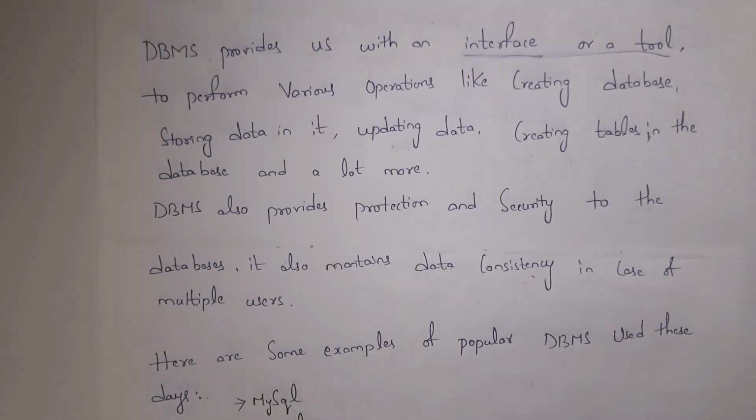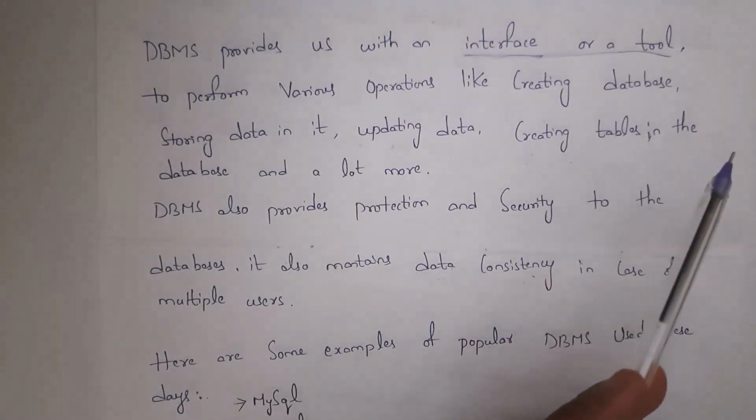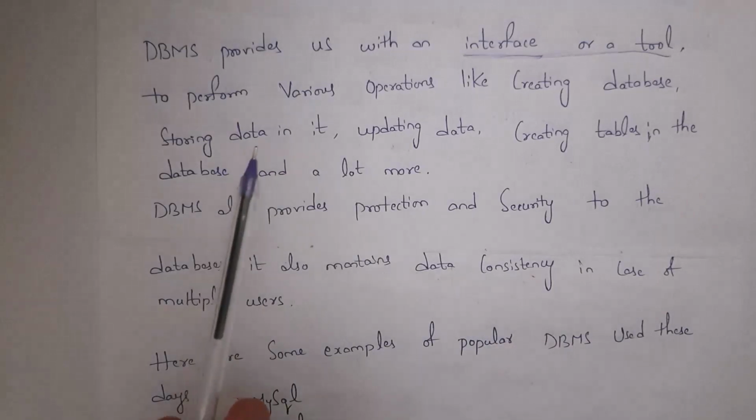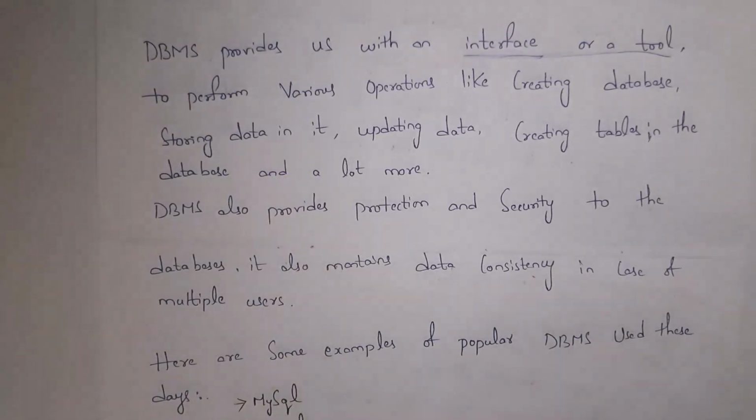DBMS provides us with an interface or tool. By using this interface or tool, we can perform various operations like we can create a database, we can create tables in our database, and also we can store data, delete data, and update data and so on. These are various operations that we can perform by using this interface or tool.